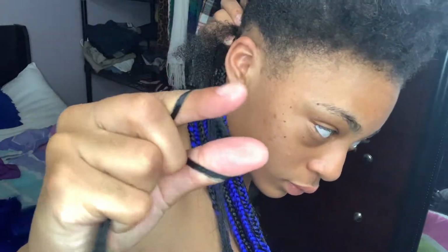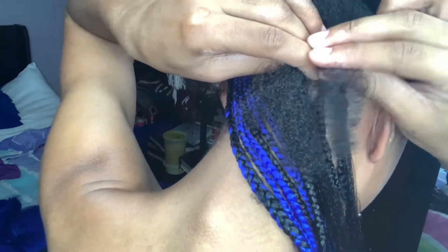You're gonna put it over your index finger and over your thumb as well, and then grab it tightly with the rest of your fingers. I'm going to do it again so that you guys can see. You're going to loop it over your index finger and over your thumb, and then you're going to grab it with the remainder fingers, that is your middle finger, your ring finger, and your pinky. And it should be nice and tight, and then you just feed it in under your index finger.